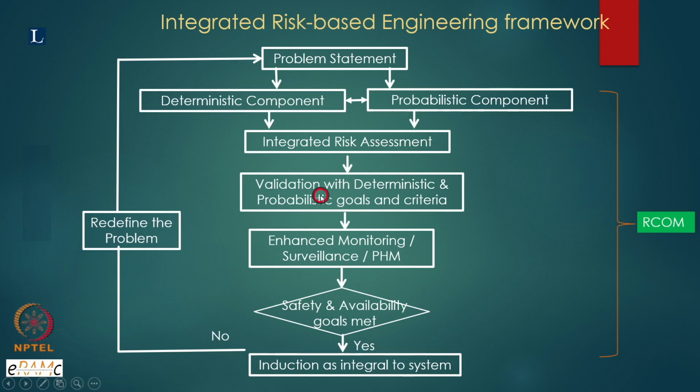Then, when the model is developed, comes validation with the deterministic and probabilistic goals and criteria, because every methodology or approach has its own goals and criteria. Deterministic might talk about maximum temperature, maximum pressure, or parameters like the number of systems required, but probabilistic will talk about the goal at system level, at plant level, or even individual component failure, what should be considered, what should not be considered, and what the test interval is. So all the quantified parameters will come here. They provide a very elegant mechanism for risk-based engineering.